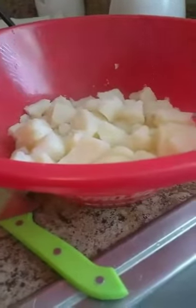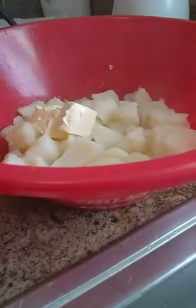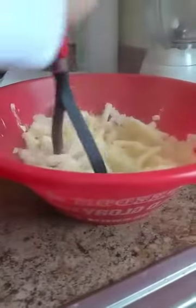Now that my potatoes are cooling down, after 10 minutes, we're gonna proceed to put the margarine, only half. We're not gonna put the whole thing. And we're gonna proceed to mash them. We're not looking for mashed potatoes. We're looking for a dough consistency.